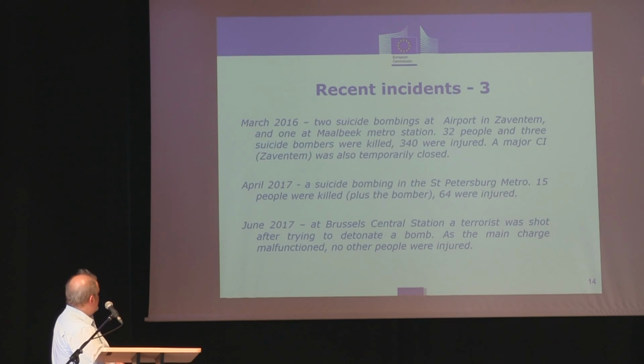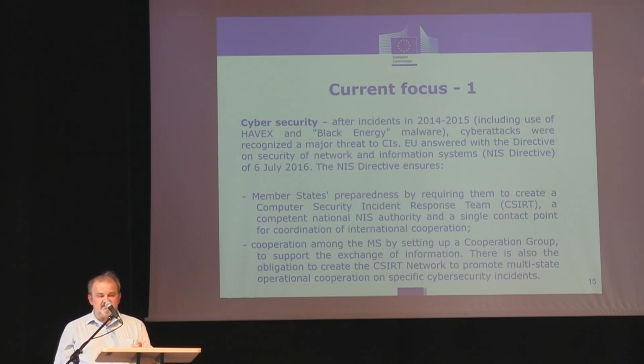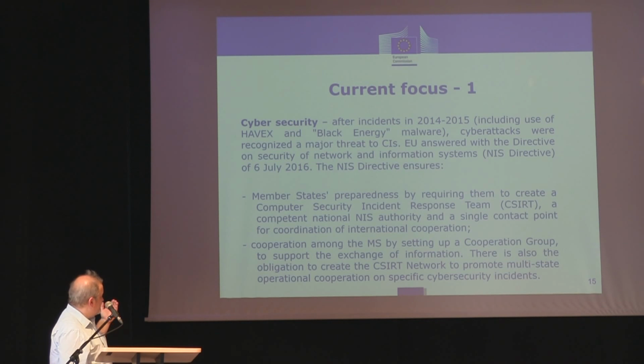So we realized that there is very little about the cyber threats, and cyber threats were mostly addressed now by the NIS directive, but as you can see, we had to take into account the use of malware such as Havex and Black Energy in 2014 and in 2015. That was covered by the NIS directive, which ensures that member states are required to create a computer security incident response team, single contact points, and cooperate among them by setting a cooperation group.